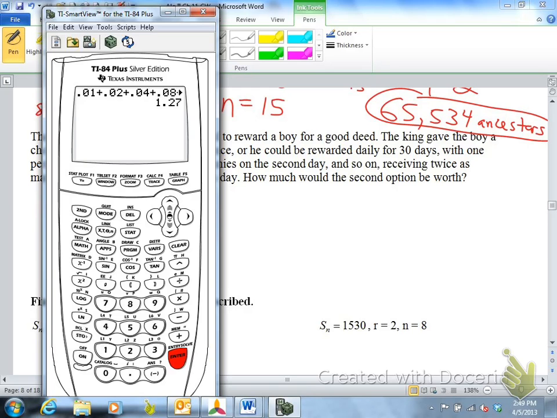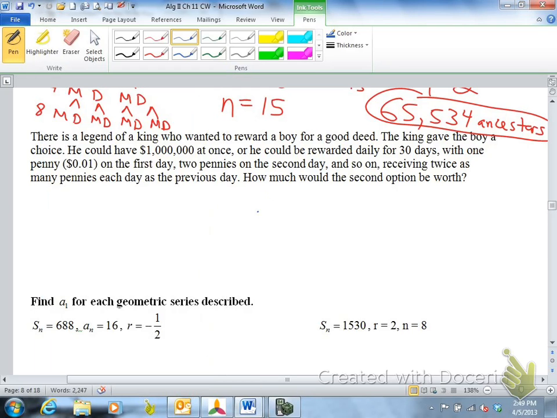Well, we can see, we want to know the total, so we're finding a sum. We want to know the total, a sub 1, r, and n. Notice it's a geometric sequence, and we have an r instead of a d. It's geometric because it's doubling, doubles every day, which is what this is, receiving twice as much. So that's your r, is 2. He starts with 1 penny, 1/100th of a dollar. And this is occurring for 30 days. So you can find the sum after 30 days.